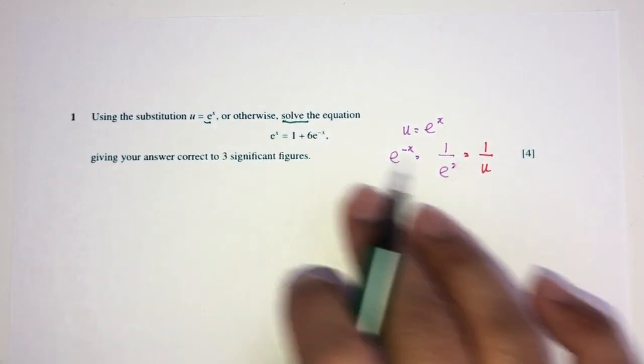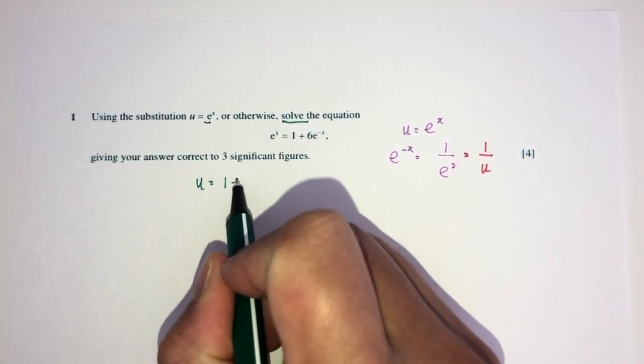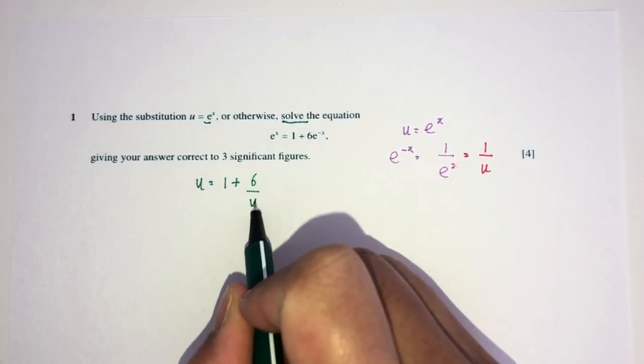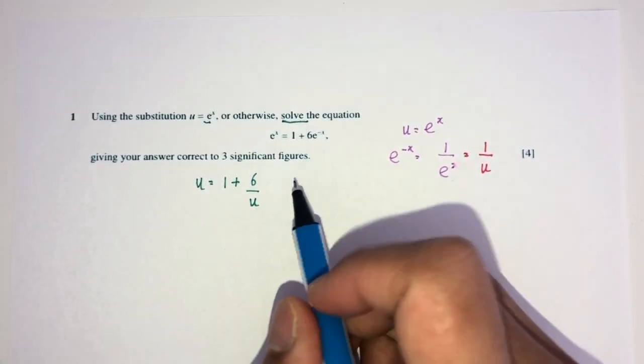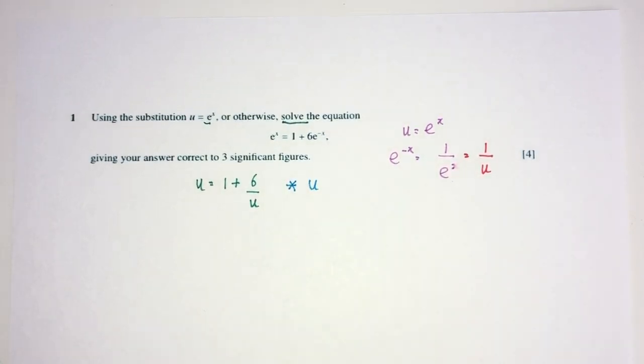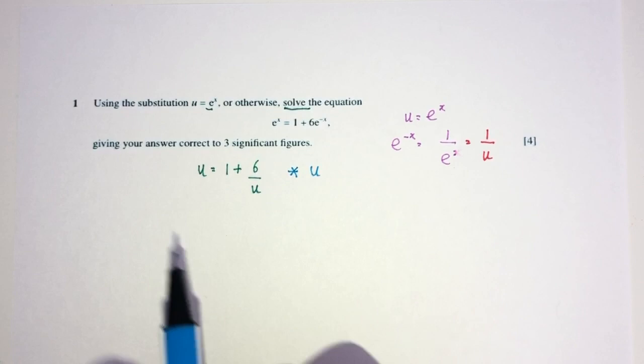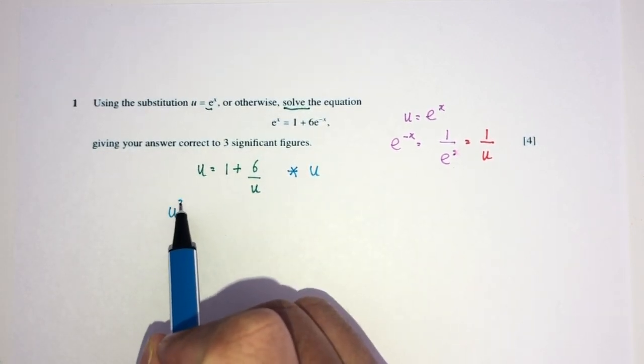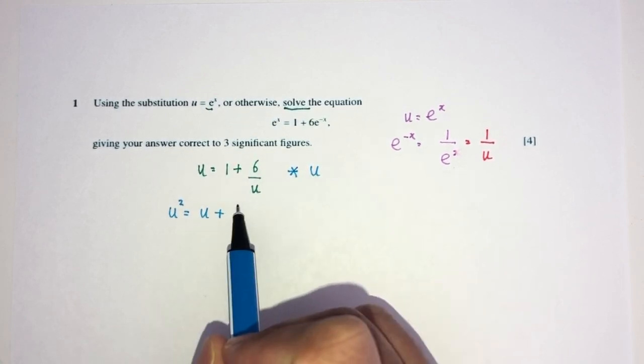Therefore, we can conclude that it's simply 1 over the value of u. Now, let's replace back in our main equation one by one. So, here we have u is going to be 1 plus 6 over u. Now, to cancel the u below, I can multiply everyone by u. Because I don't like to work with fractions. I can do that to cancel the value below. That will become u squared. That will become u plus 6.